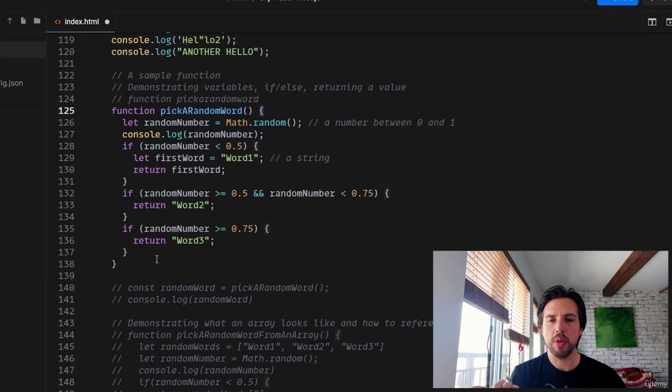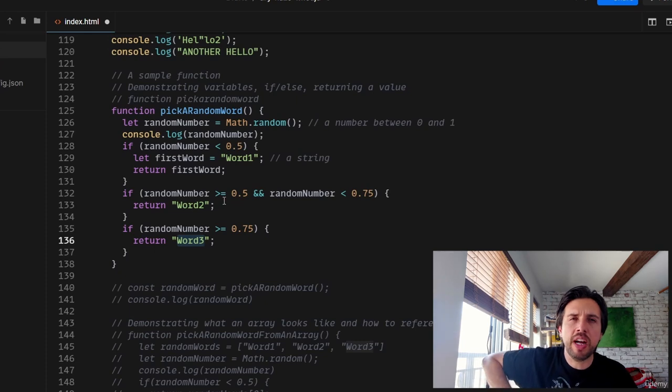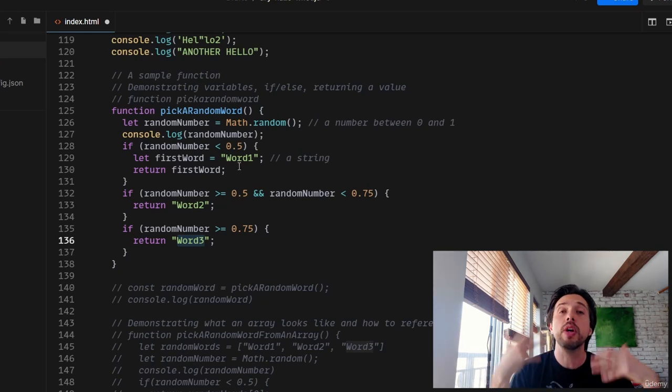And then we have our curly braces, just like we saw in CSS. Everything inside these curly braces is going to be the actual steps of our function. That's where the real juice is going to happen. So in this case, let's walk through it. First of all, we want to pick a random word. The words we're going to pick from are word 1, word 2, and word 3. Those are the three things I've defined here as being possible things that this function will return.